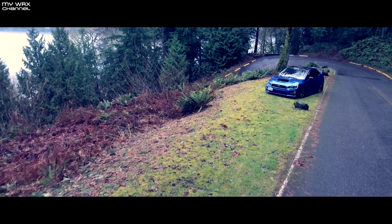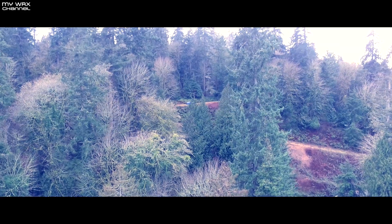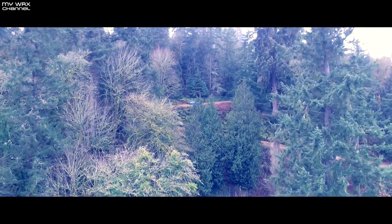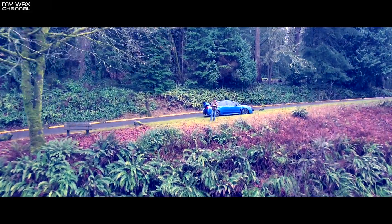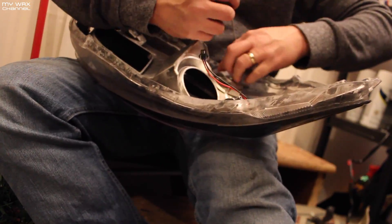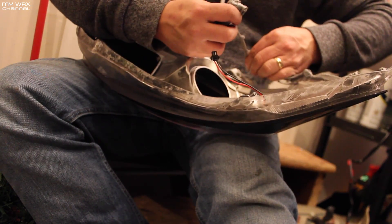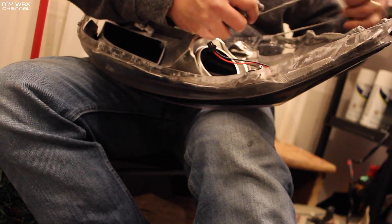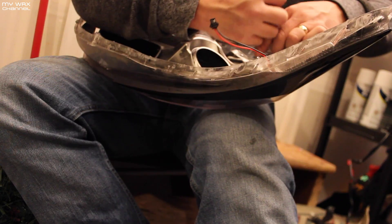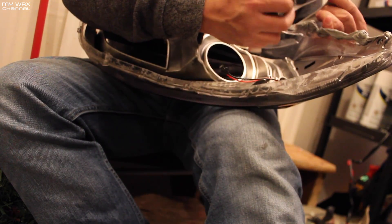I'm just going to take off all the inside parts. As I'm taking this off, I can see there were some parts that were not even sealed, and I'm surprised that water didn't even leak through. This job was done by me, and I'll admit it was done very, very poorly back then. But I can fix it. This sealant was just dirty and in some places there were gaps.